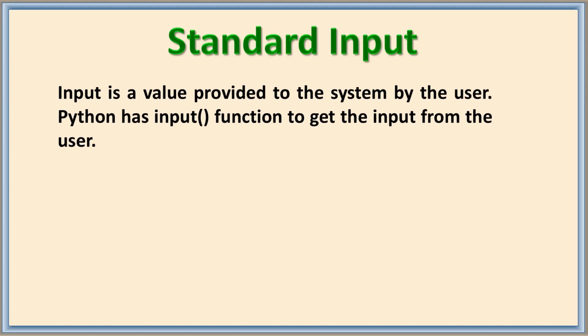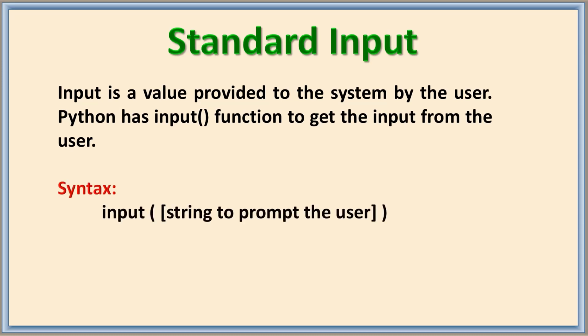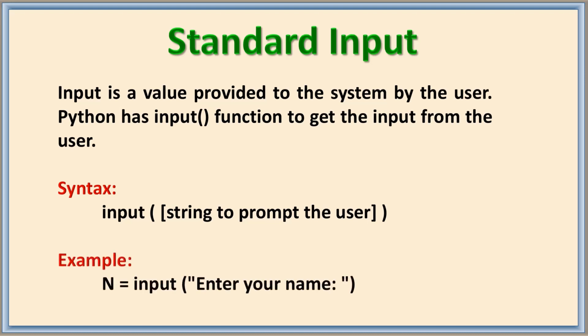Input is a value provided to the system by the user. Python has the input() function to get the input from the user. Here is the syntax for that. input, and then you can give the argument inside as a string, that is to prompt the user what is to be given. For example, we can have: n = input("Enter your name"). So that means whatever name you enter, it will be referenced through n.